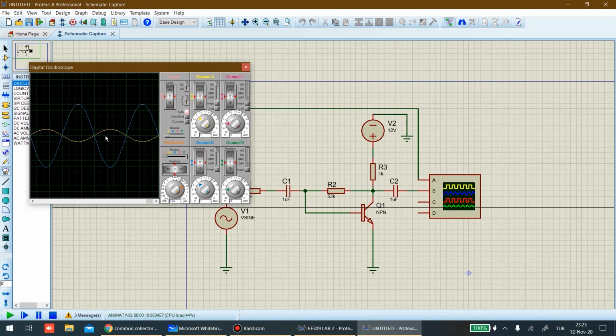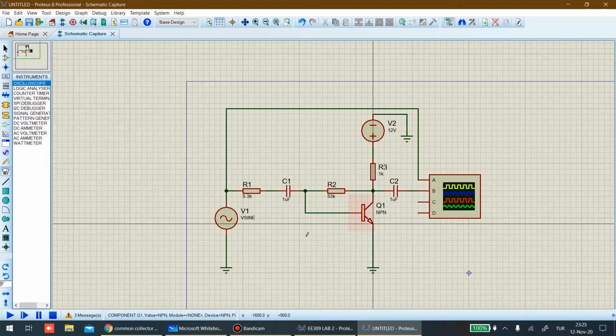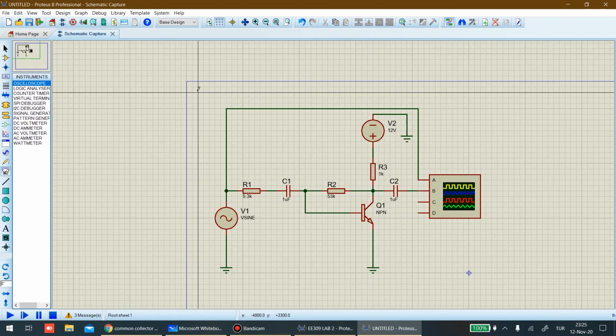What is the gain of it? Approximately it's 1 volt peak, for peak value. 1, 2, 3, 4, 5. The gain of this circuit is approximately 5. Okay, we've just simulated our circuit. Now stop the simulation. Since you know the basics of Proteus software, let us open a pre-made project.